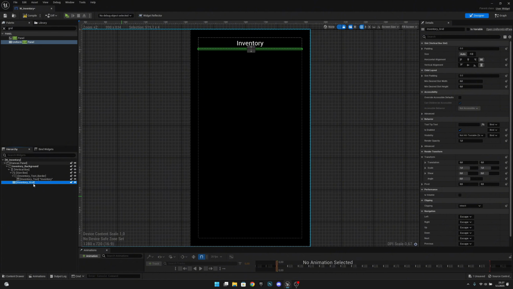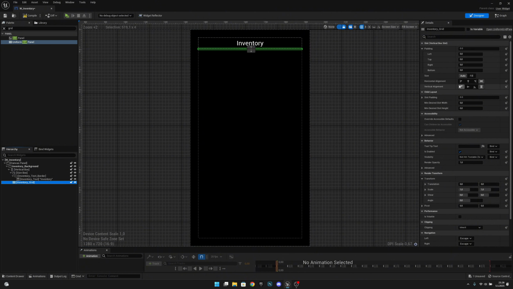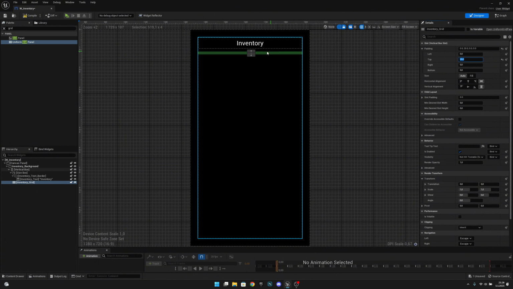And here in the inventory grid, what we want to do is we want to change a few things on the padding, and that will be top. I want to make it 20, so it will leave the 20 units here, and on the bottom let's also make it 20, so it will also leave the 20 under it.